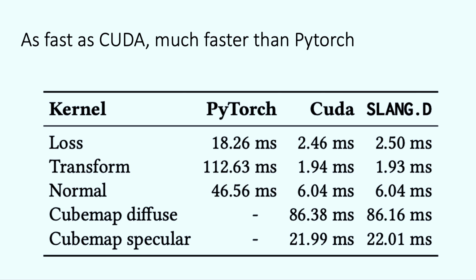And in terms of performance, it's at least an order of magnitude faster than if you use something like PyTorch. And it's about the same level of performance that you would get with CUDA, except CUDA would take you an order of magnitude longer to develop. And you would have to compute the gradients by hand, do a pen and paper derivation. And then not only do you have to code your algorithm in CUDA, which is painful enough, but then you also have to implement the gradient in CUDA, which is yet another opportunity for bugs and pain.